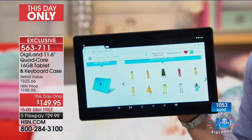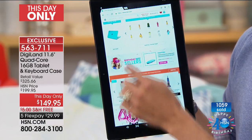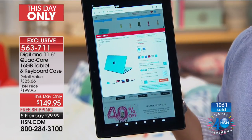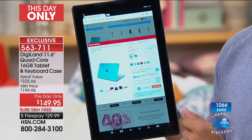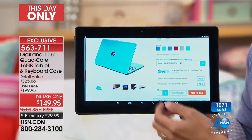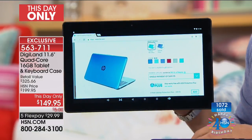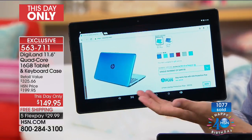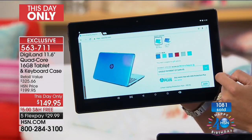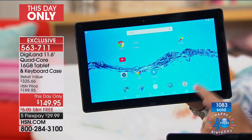It's a phenomenal experience when you own a tablet. The whole world is your oyster, and it's in your hands in the biggest oyster we've ever offered in a tablet at any price like this today. When you shop on hsn.com with a bigger screen, think about shopping Carol Brody Rarities and seeing every single facet. Think about when you shop fashion and really looking at size differences, colors, stones. Even when I tell you the deal is so good, go ahead and Google and price compare — do it all on this. This becomes your mobile destination to stay connected, to stay with friends and family, face-to-face on a bigger screen with the built-in webcam, for photos, videos, and talking.